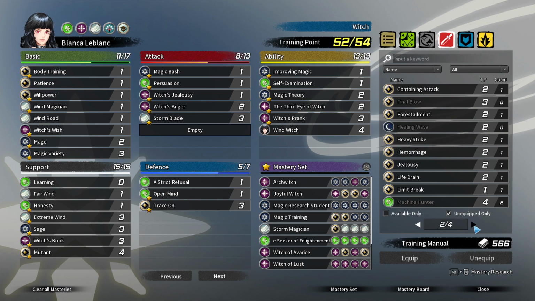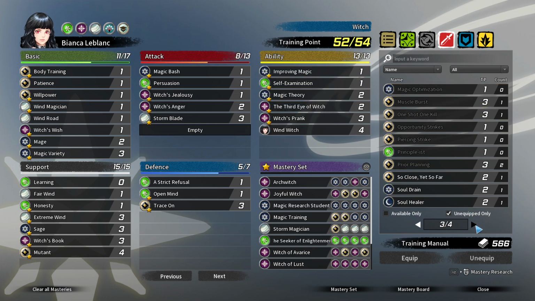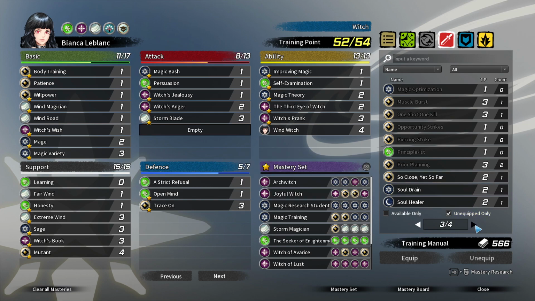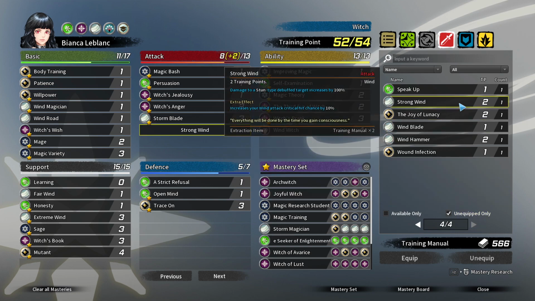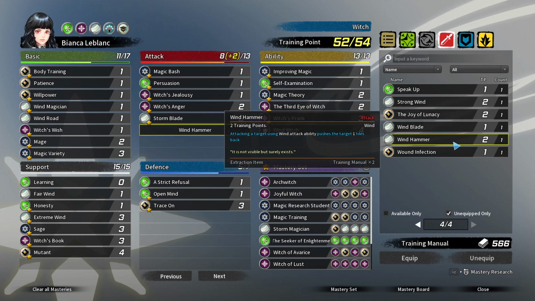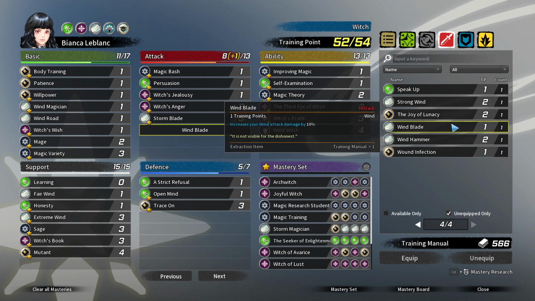Anything else you could perhaps want on? Soul Draining, don't really need. Whatever it is so far is not bad for you actually, but again, it's just more damage, which you don't really need. Strong Wind, don't really need. Wind Blades, just extra damage. Wind Hammer would let you push dudes back a bit. Wind Blade's probably just good for you to have though. Let's get that wrapped on.